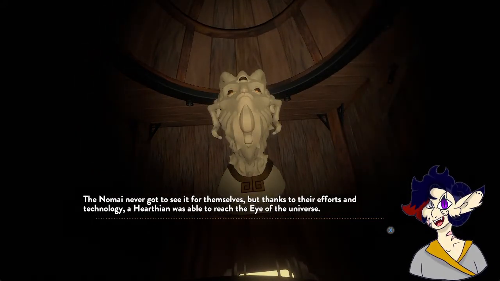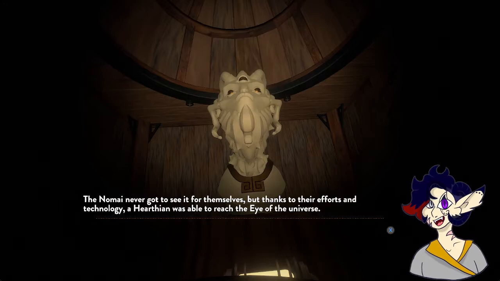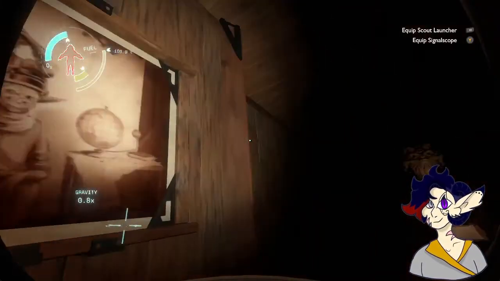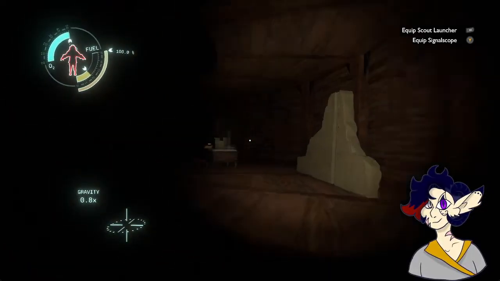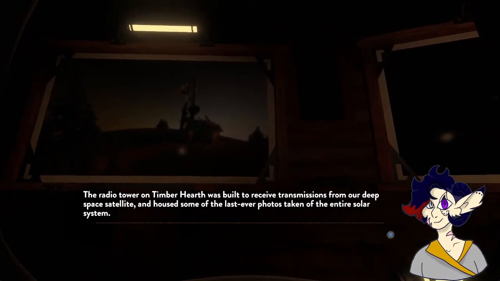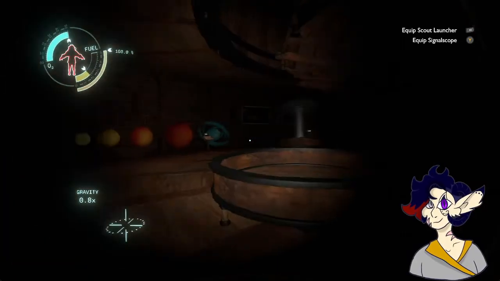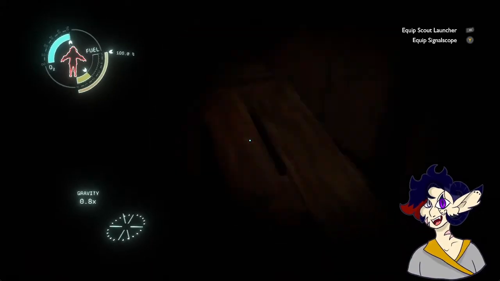Oh! The Nomai never got to see it for themselves. Thanks to their efforts and technology, a Hearthian was able to reach the Eye of the Universe. Outer Royal Ventures. Yeah. That's the statue that started this. But ultimately went unexplained. There's nothing.